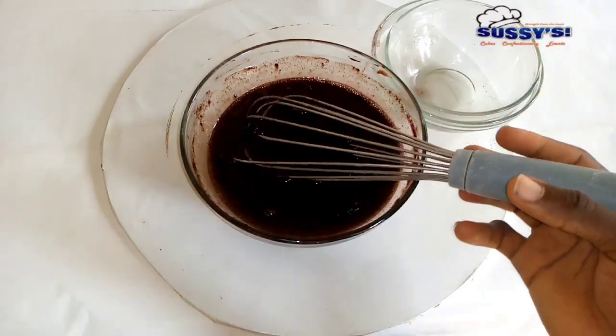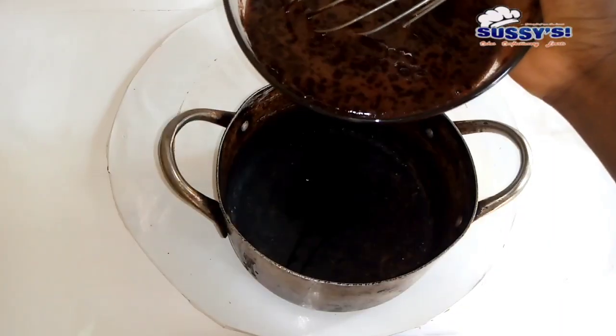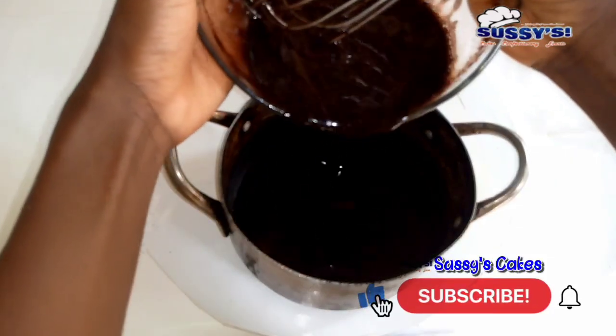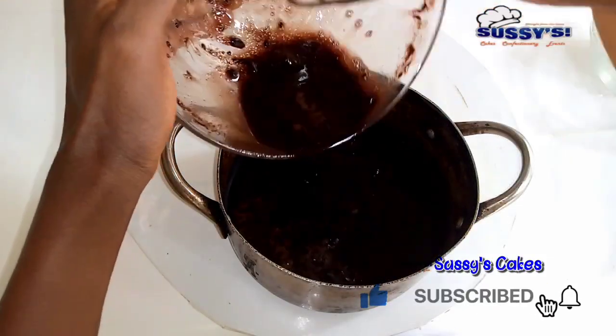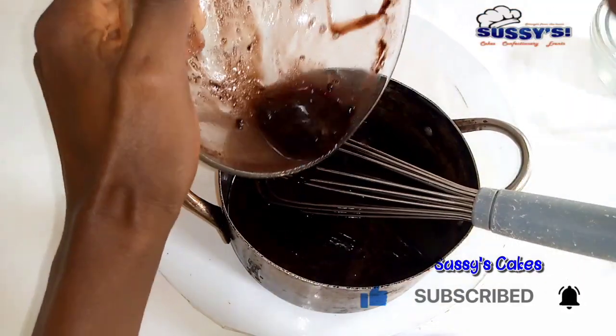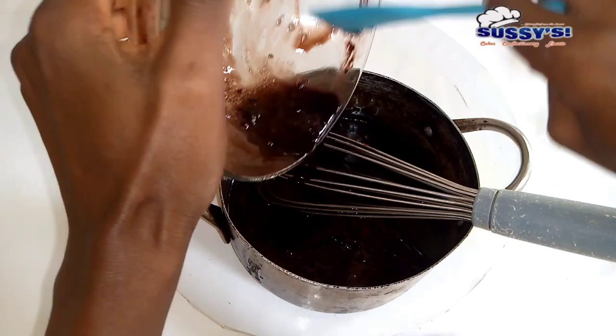And this is the texture I'm looking for. I'm going to transfer this to my favorite pot I usually use for my syrups. You can use a saucepan. I'm going to be working under medium heat, not low and not high, but medium.